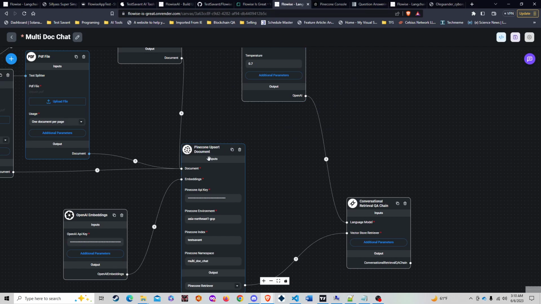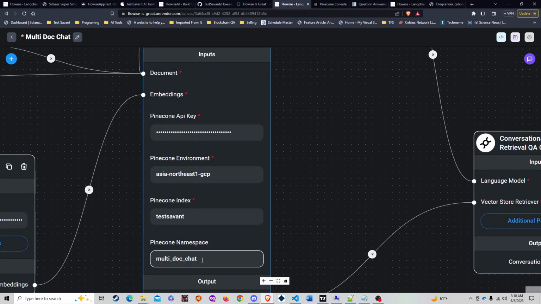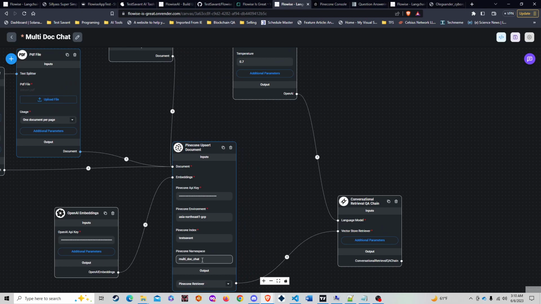So every time we do a query, Pinecone goes over, checks out our documents, finds what it needs, and then OpenAI embeds it and sends it over to Pinecone into the multi-doc namespace.